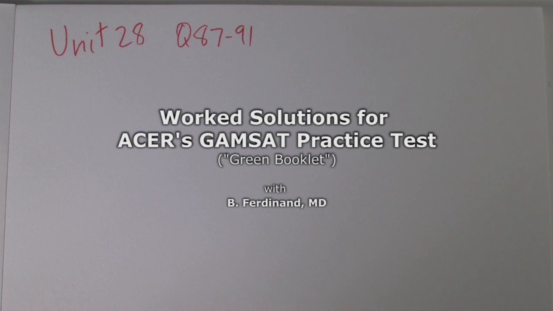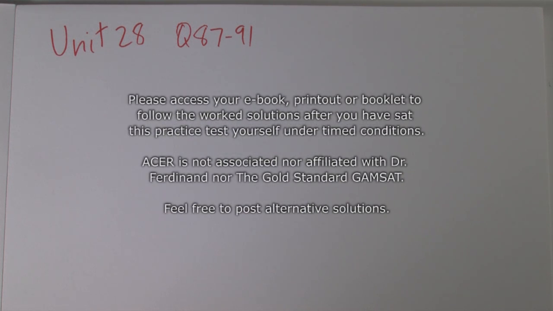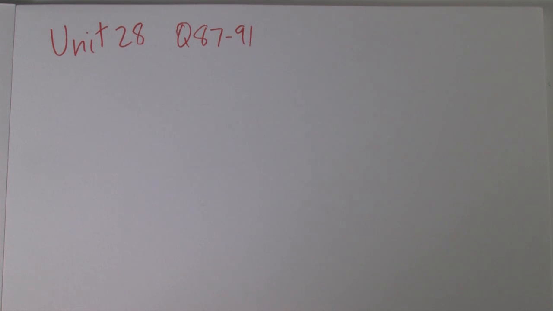Unit 28, questions 87 to 91. Okay, so flexor muscles contract to bend each leg, forcing them upwards, indicating various nerve pathways. Okay, big note. When they have a note in bold, it's usually important. When they have a note and it's not in bold, you never know. But when it's bold, you got to read it.